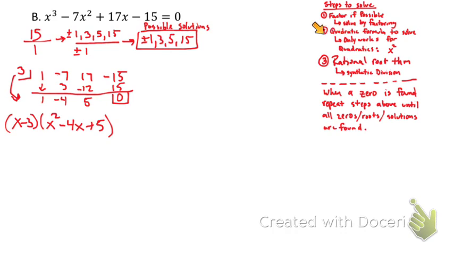Is this a quadratic that we can use the quadratic formula on? And the answer is yes. So we're going to use the quadratic formula here. Again, we're going to ignore x minus 3 for now. We'll solve it later. We're going to focus in on this, and we're going to use the quadratic formula.